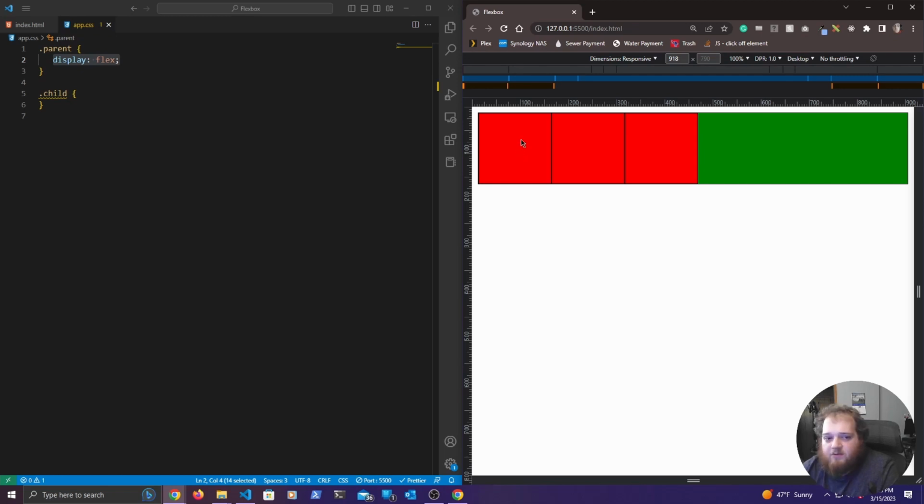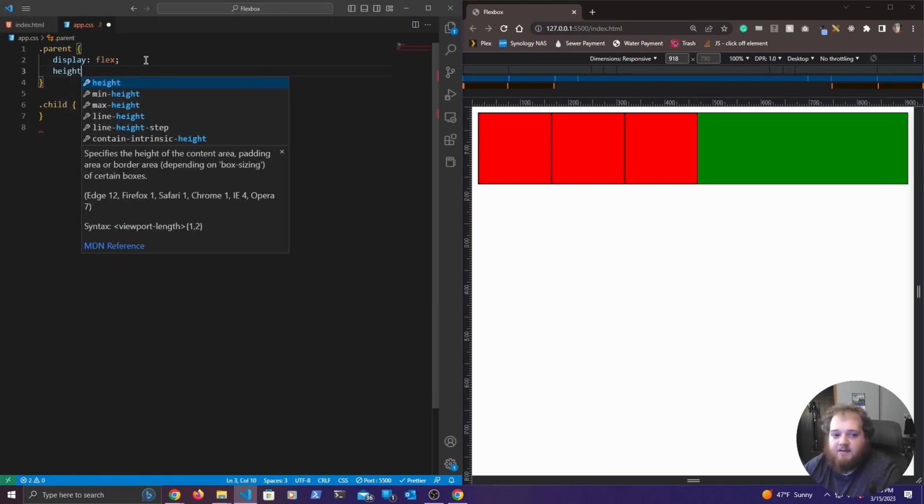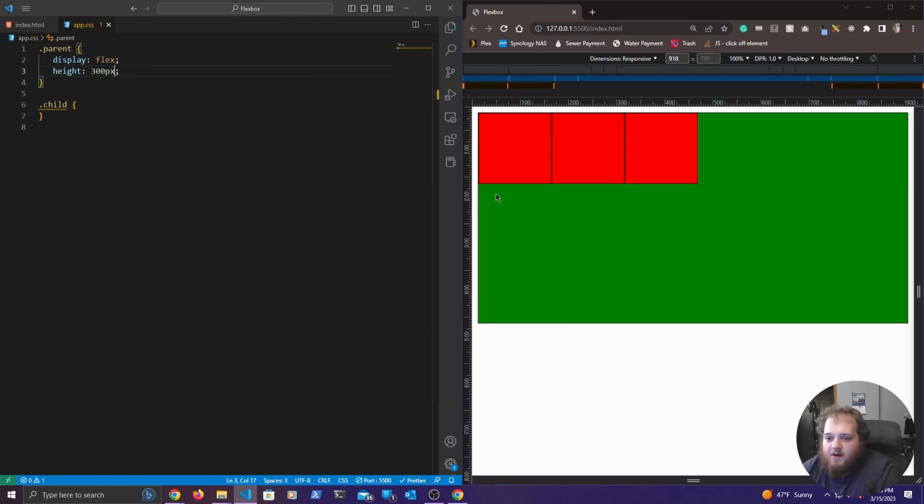Alright, so if we were to give this parent element a height of 300 pixels, now you can see we've got a static height on the parent element, and these child elements are still staying in the minimum required space.